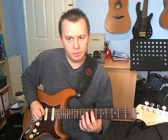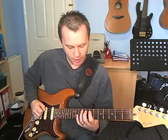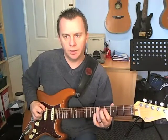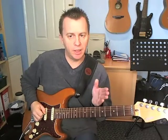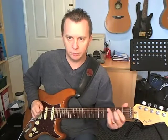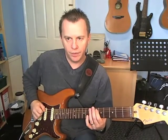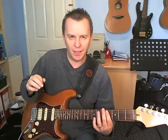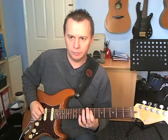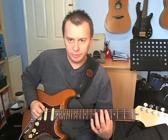Beat number 3: we're going to do a ghost note with a down pick, then press down and play fret 7 on the D string with an up pick. Then we're going to play fret 9 on the A string and start sliding it down. That's basically the first three 16th notes on beat 3. Then on beat 4, you get two ghost notes on the A string, and then we're going to play fret 4 on the A string — and that's actually the start of the very next phrase. This is the 7/8 I'm talking about. That's the end of the first phrase, and then fret 4 is kind of the start of the next one, happening on the fore-end. That's what the whole bar sounds like.